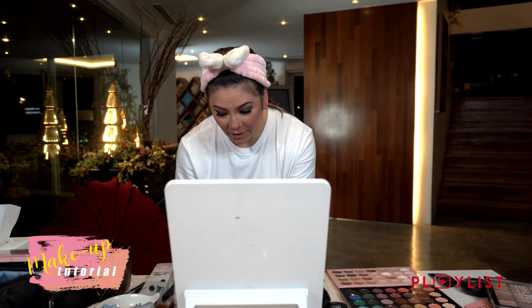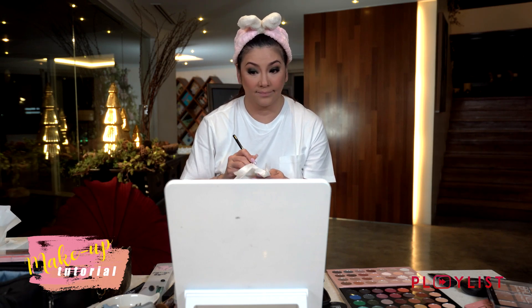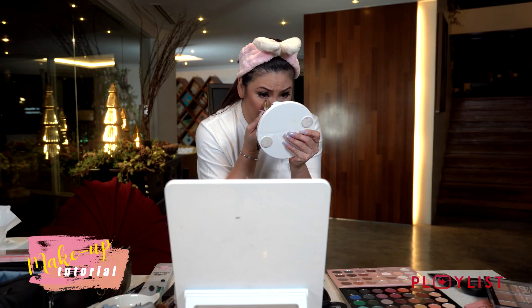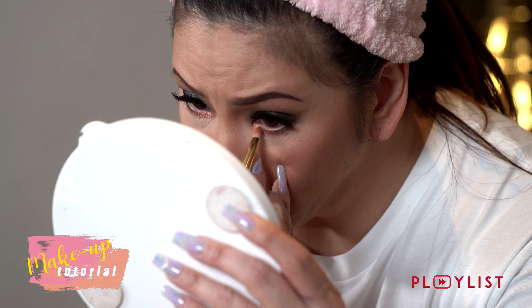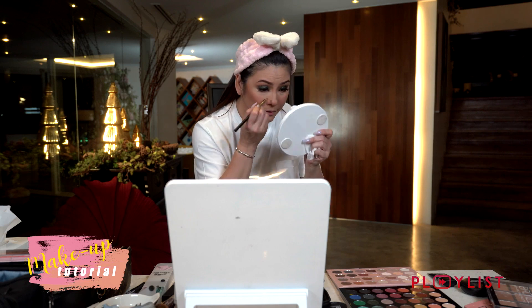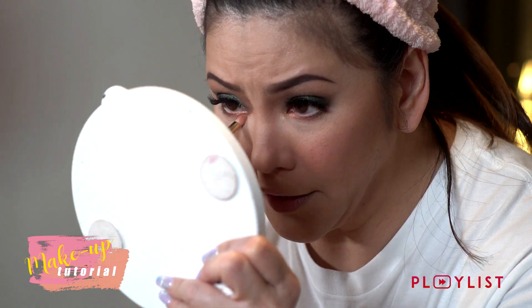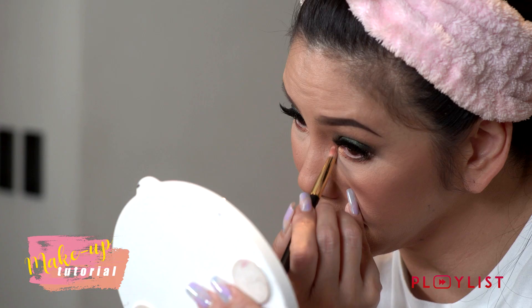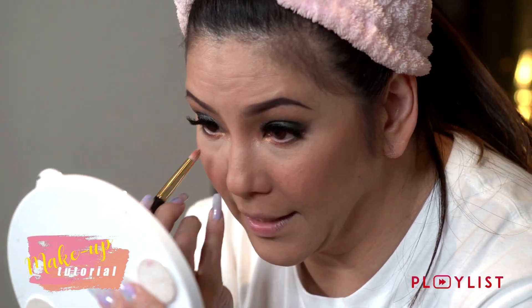For some added twinkling in the eyes — this is a real makeup artist trick you can use. Even for simple looks it works. Find a really light color — I like this copper. Put it in the inner corner of your eye. Then an even lighter shade, you put on the brow bone. Here's a tip: when you're doing makeup, your hand can shake. What I usually do is use my pinky as a rest point — you can pretty much control the hand holding the brush that way. It won't shake. That's the secret of makeup artists!